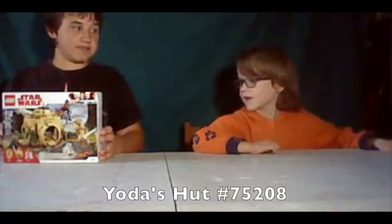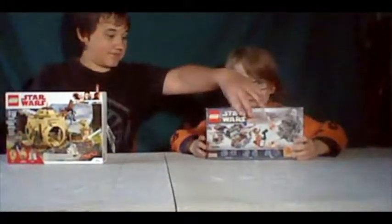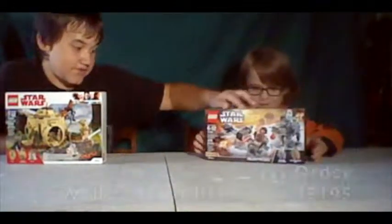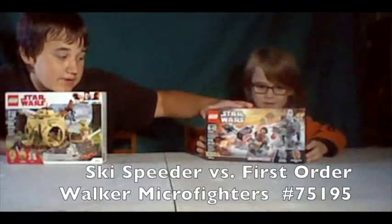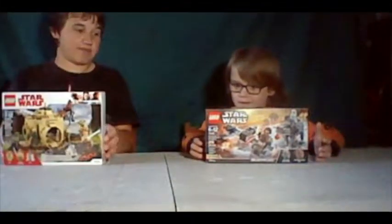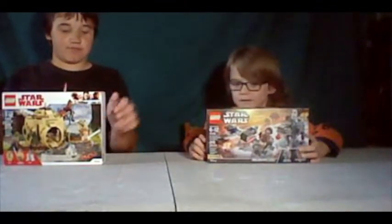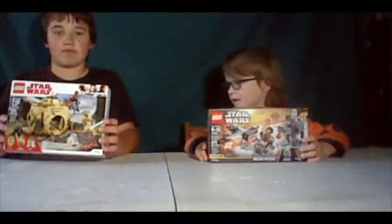Today we're going to be building some Star Wars sets. I'm going to be building Yoda's hut, and Judah's going to be building the Ski Speeder versus First Order Walker Microfighters. Although this is from episode 5 and that's from episode 8, it's the only Star Wars sets we have.